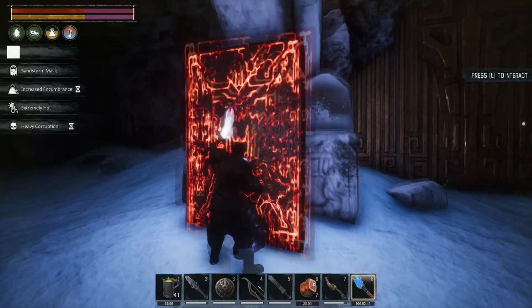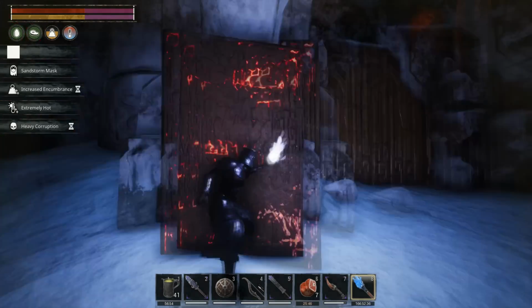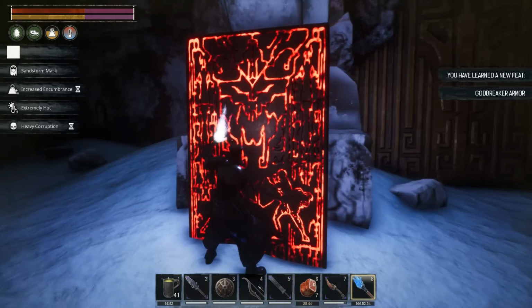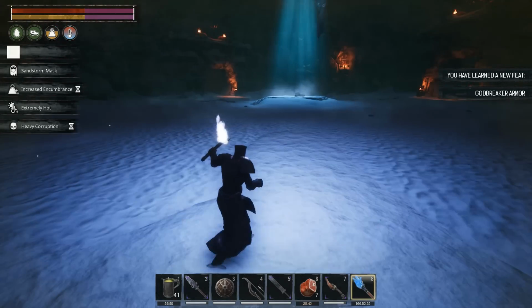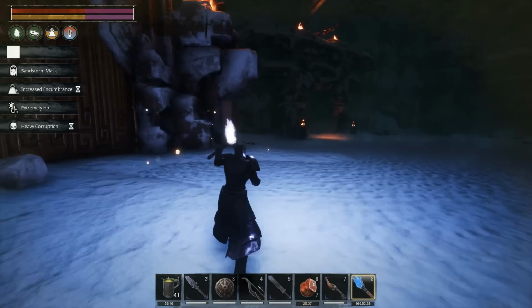And there's two things you can pick up. You would need Exiled Armourer for this, so you're going to need the level 60 armor stuff learned before you can click on this. It gives you the Godbreaker armor, which is the stuff I am wearing right now. I'll show you this in a minute.